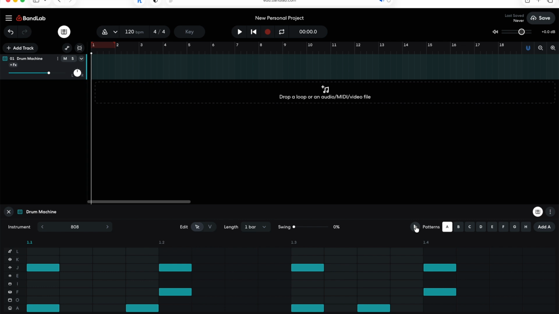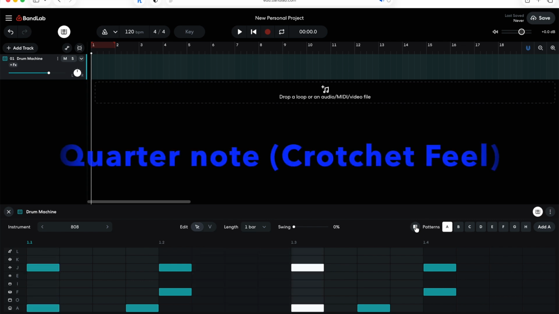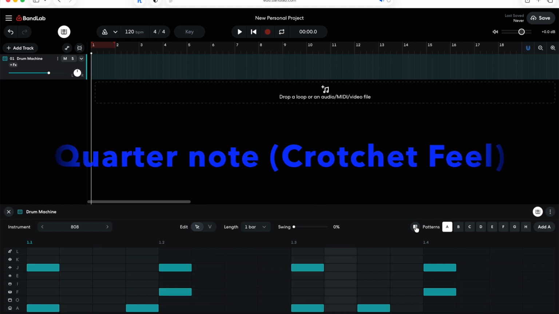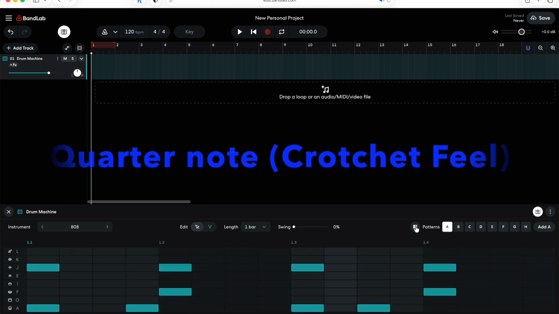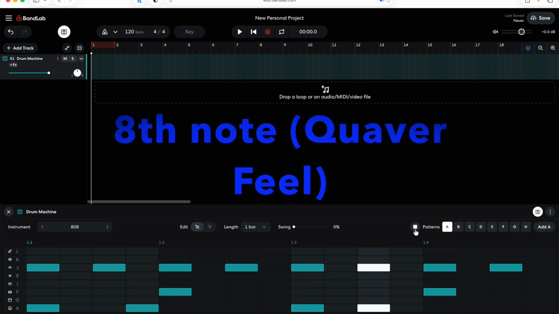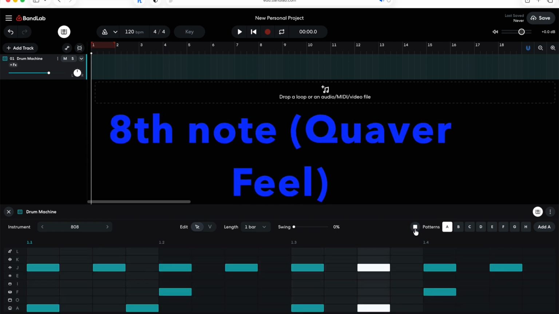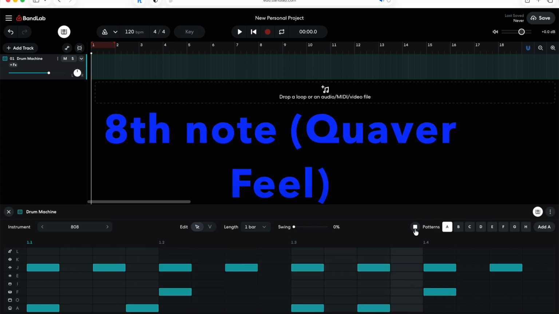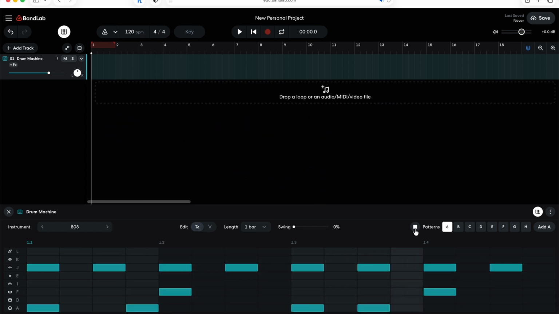This sounds a little bit different. There's lots more space between the hi-hats now. 1, 2, 3, 4, 1, 2, 3, 4, which sounds a little different to what we had before, which was this. You can hear in this one the hi-hats are much more common, which makes it easier to groove along to.